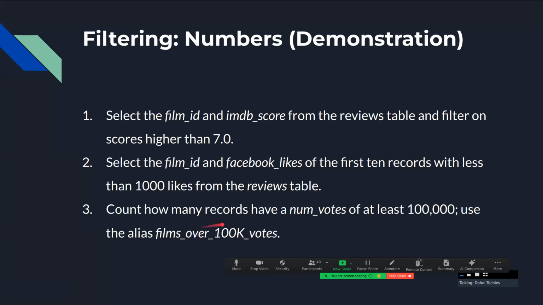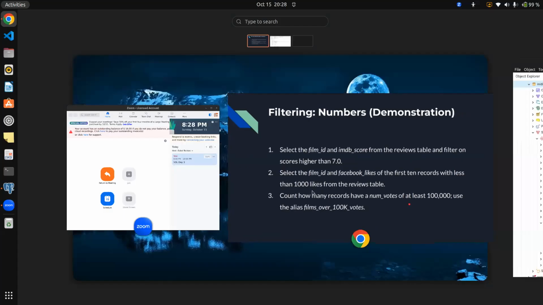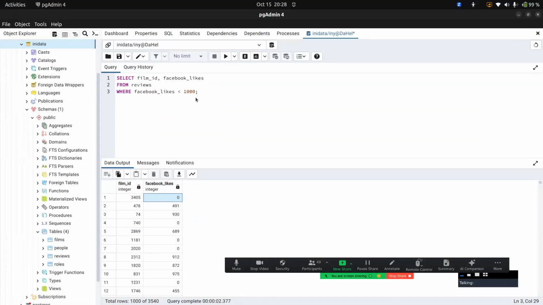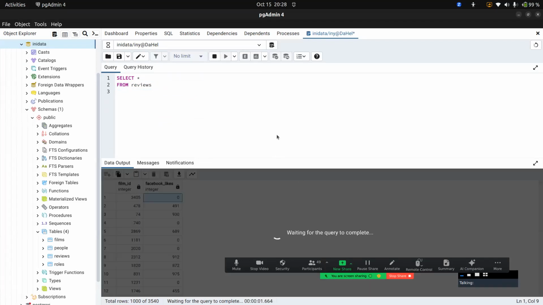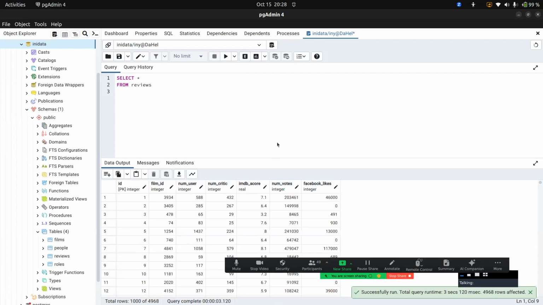I think this is still with the reviews table. Let's just see everything in the reviews table. Yeah, so this is the num votes column they want us to select.